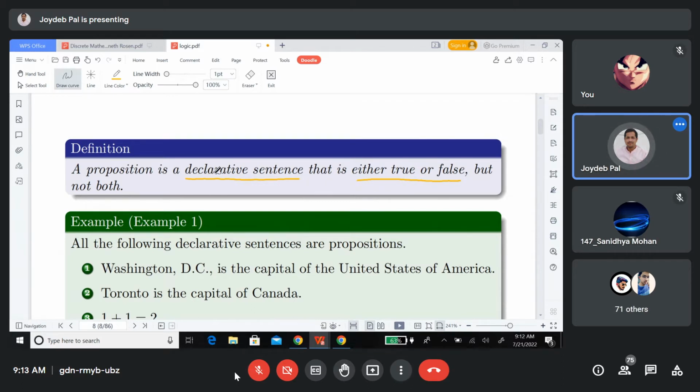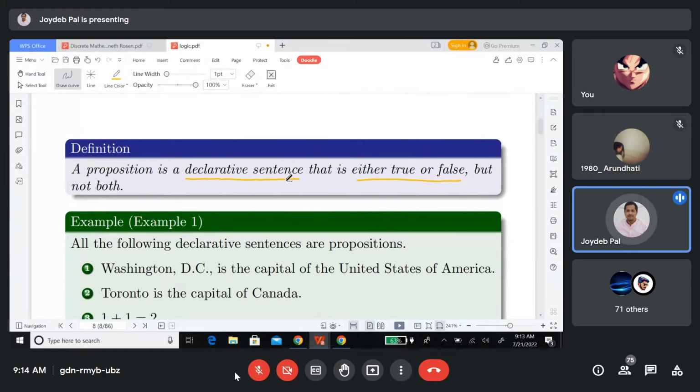So what is a proposition? A proposition is a mathematical statement which is nothing but a sentence. It should be declarative and it is either true or false. So what is meant by a declarative sentence? A sentence where a fact is stated, not a question or anything else. It should not be a question. It declares some fact, right? A sentence which declares some fact is a declarative sentence. If there is any question mark or this kind of thing, then it is not declarative.